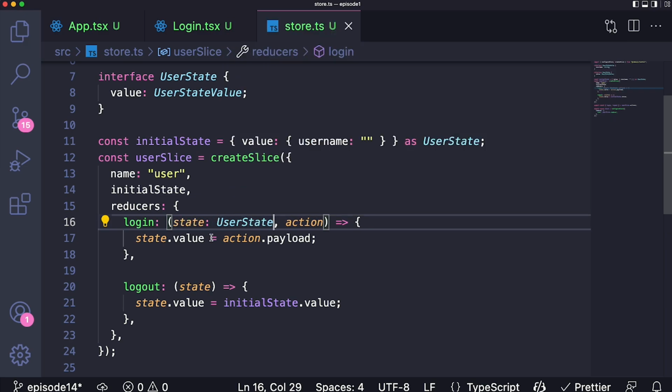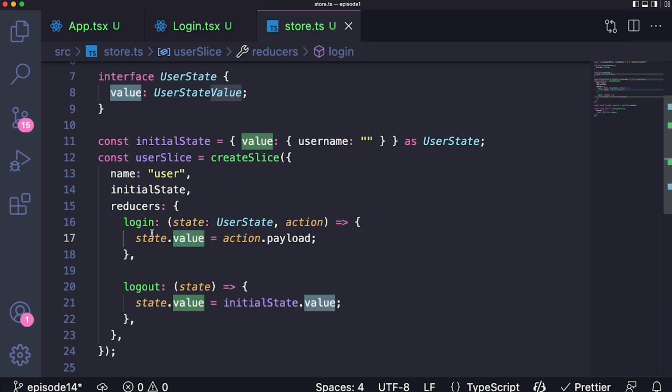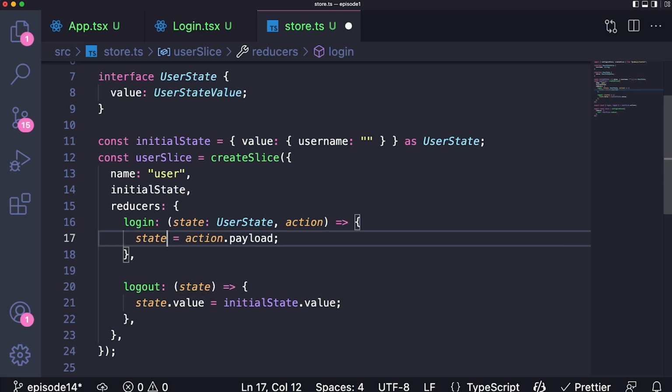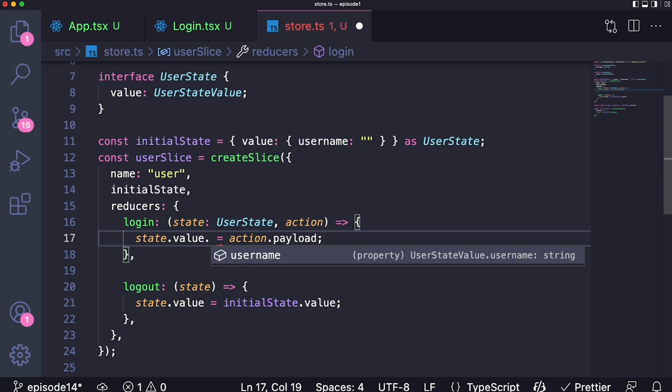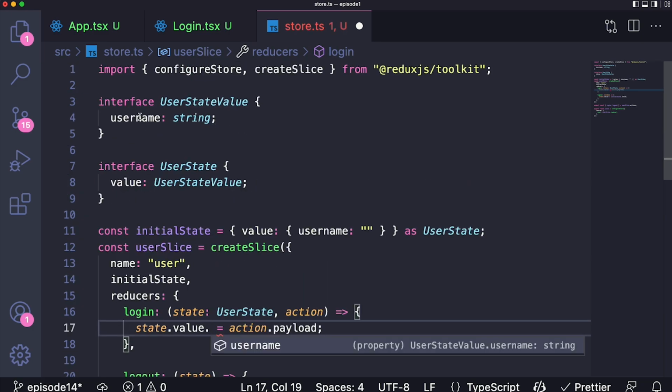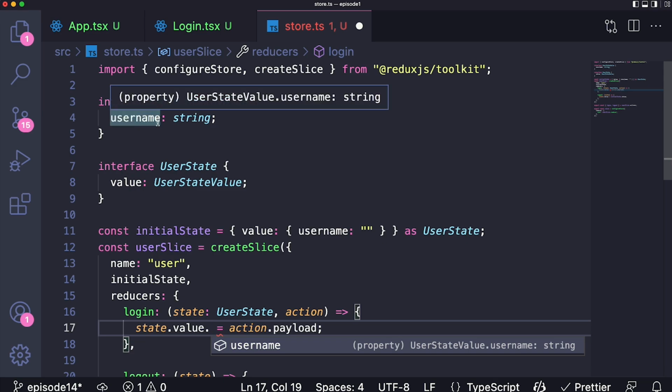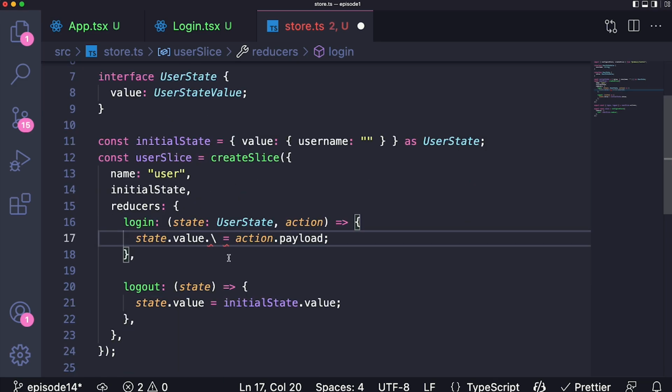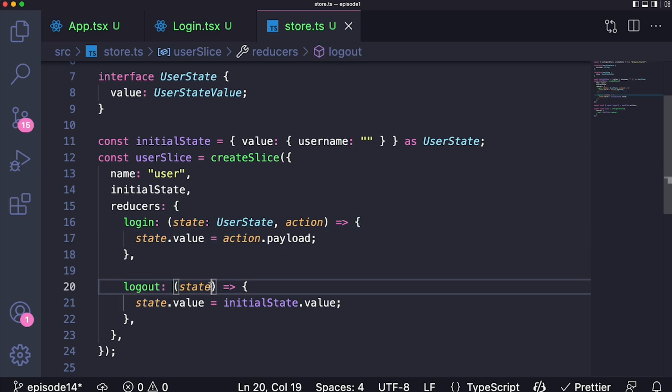So when we put this, it becomes way easier to modify our user state because it has autocomplete, as you can see over here. I can say state.value, and if I put another dot, it will give us an autocomplete for username because it knows it has to have a username, since that's how we defined the type. I'm going to delete this because let's just keep it the way it was. And we can define the other one as a user state as well.